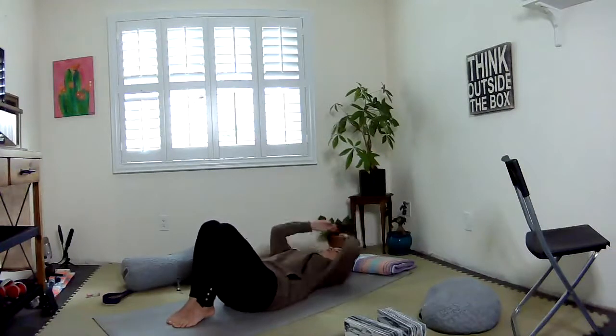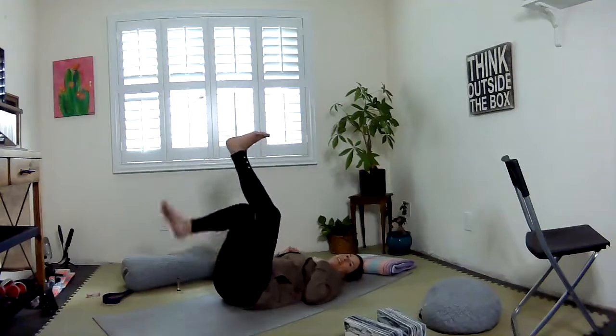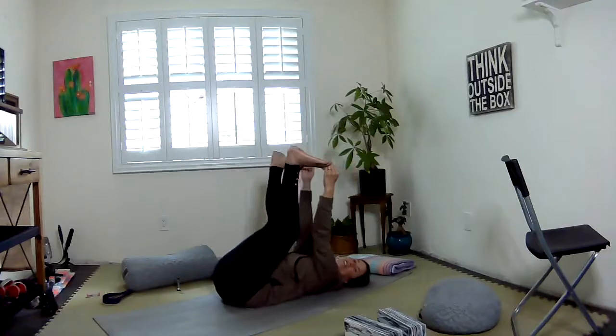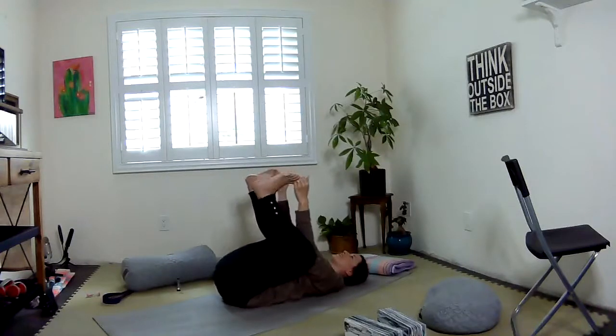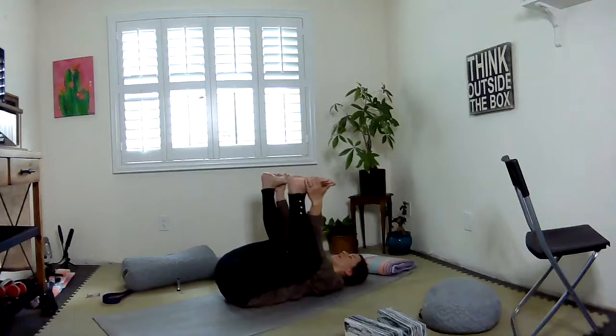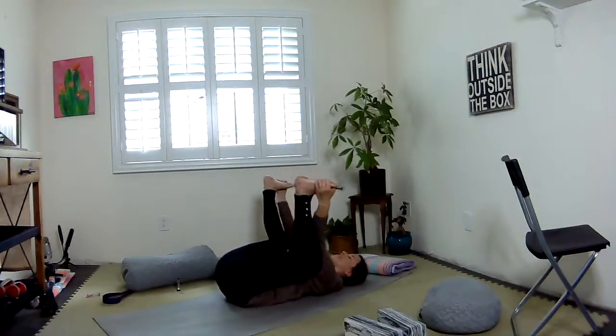So lower your body down. And then we're going to move into our happy baby pose. It's usually the favorite because it feels like, yay, I've made it. So you can hang on to your toes. And then you can just chill out here. You can hang on to your big toes, or you can hang on to the outside parts of your feet. I think the outside of your feet or your inner toes are the best.